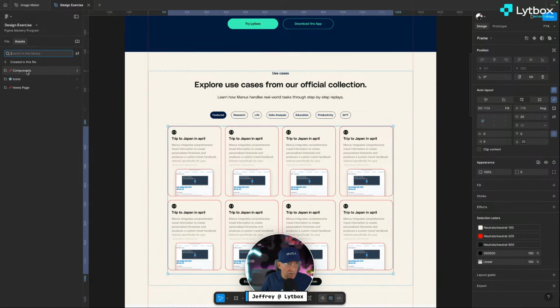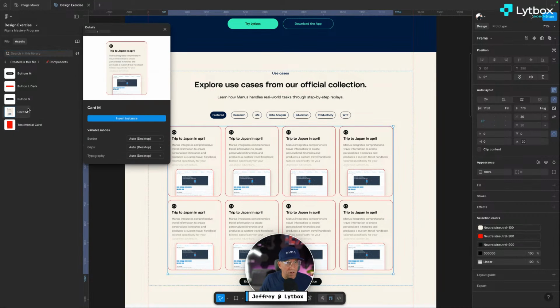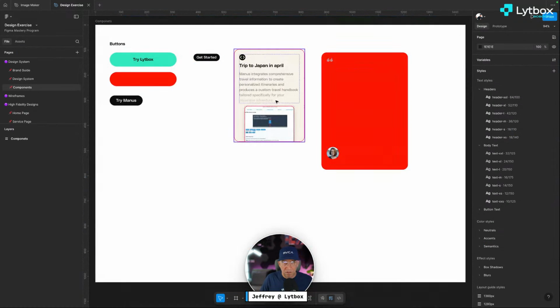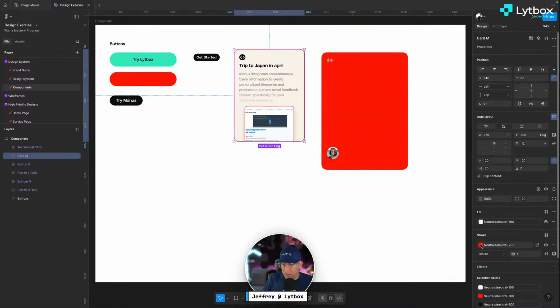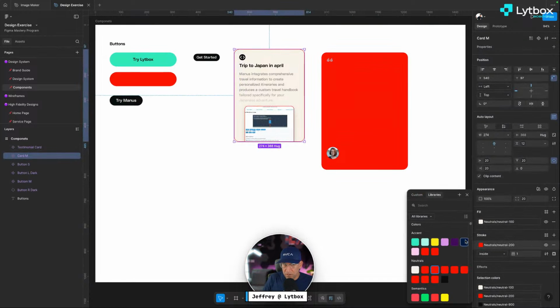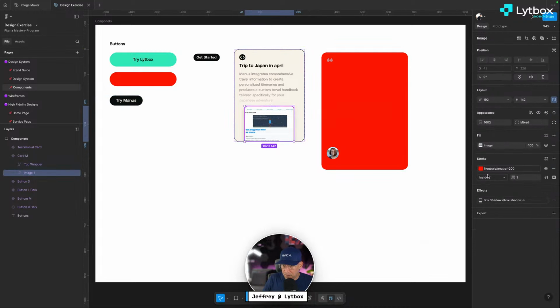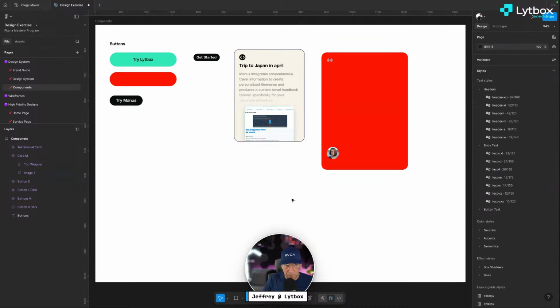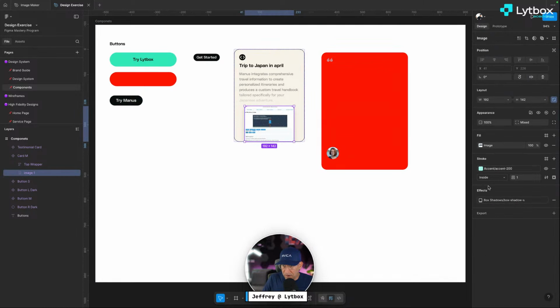Let's see here. Components. Cart M. Oh wait, I have this on my, I have it here. So if I edit it here, no, I don't like that.